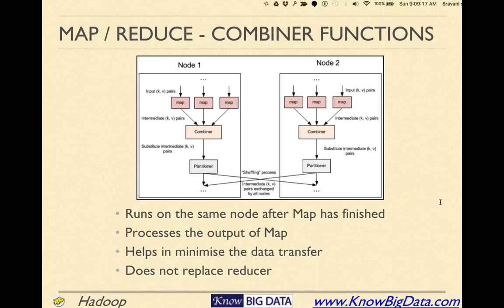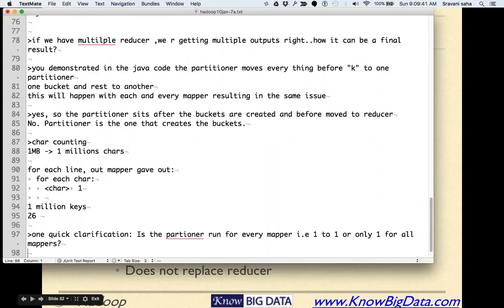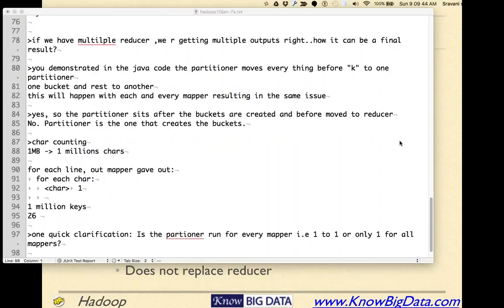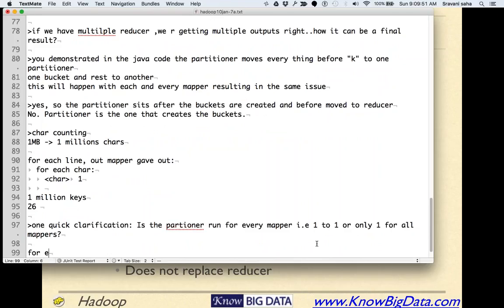Now, there was one question I skipped, from Mahesh. The question was, is the partitioner run for every mapper, that is one to one, or for every map function, for every key? I would say for every key.